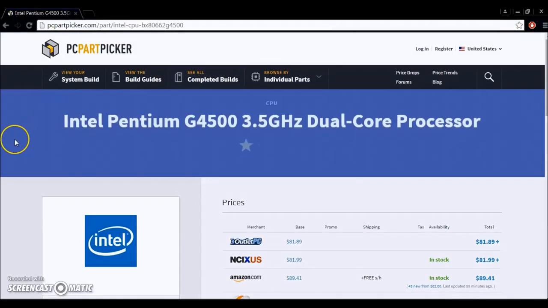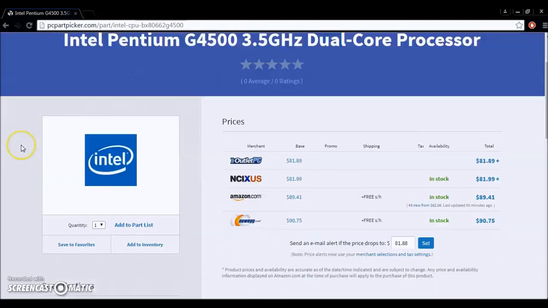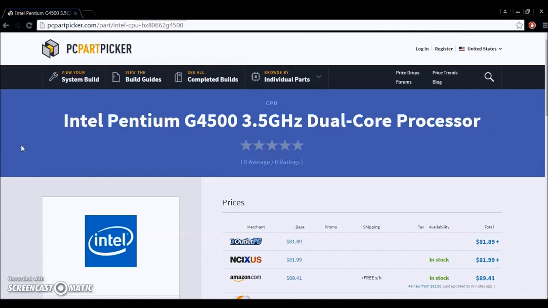As I said before, we're going to start off with the Intel Pentium G4500 3.5 GHz dual-core processor. Dual-core doesn't sound like a lot, especially since the Pentium name is known for a lot of lower-end CPU processors, but we're seeing some really high performance out of this CPU, and a lot of games don't utilize 4 cores. We're getting better. I think all games will eventually start utilizing multiple cores, and they'll start utilizing 4 and 8 cores, maybe 2 or 3 years from now. But for right now, most games do only use 1 or 2 cores. I'd say 2 is pretty much the majority now.